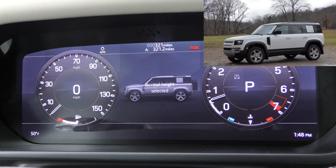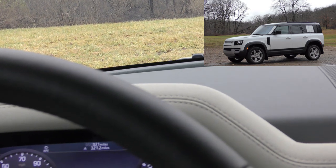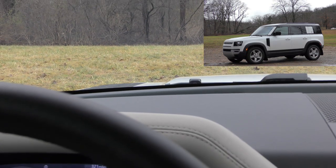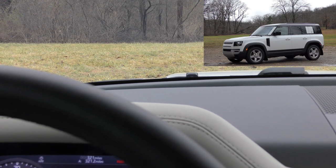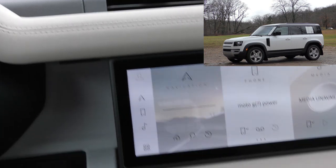I'll go out there and do a video to show you how this thing goes up. Let's see if I can get a, there it goes. You can't see it, but that hood's going up. And obviously I'm stupidly moving the camera. Maybe if I put this thing back down, you can see it. And I'll do that outside again and again. That's again, controls that you need to look at from the outside.